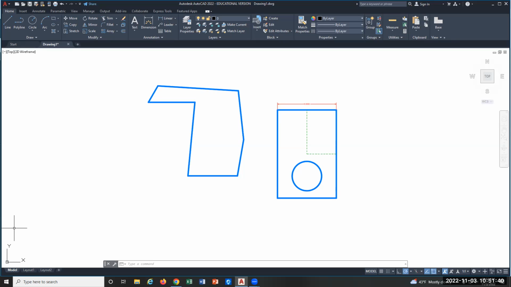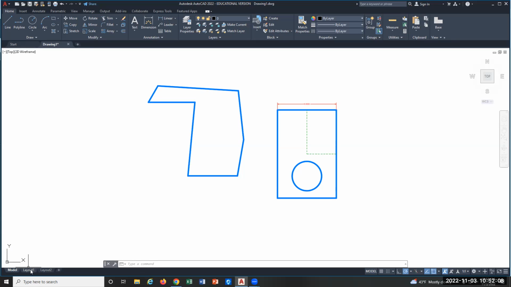And then you will need a different template for metric. You can't get a layout for US and a layout for metric in the same drawing. That doesn't work. So we do typically have at least 2 templates, one for the metric system, one for the US system. And inside those, we have our layouts all set up for at least 2 pieces of paper, A size and B size. That's good.